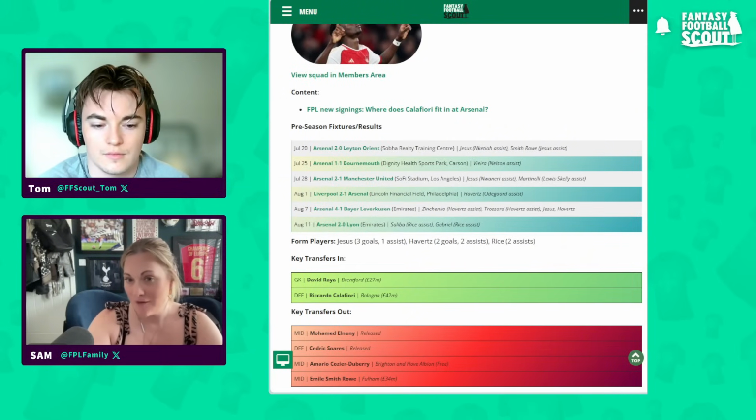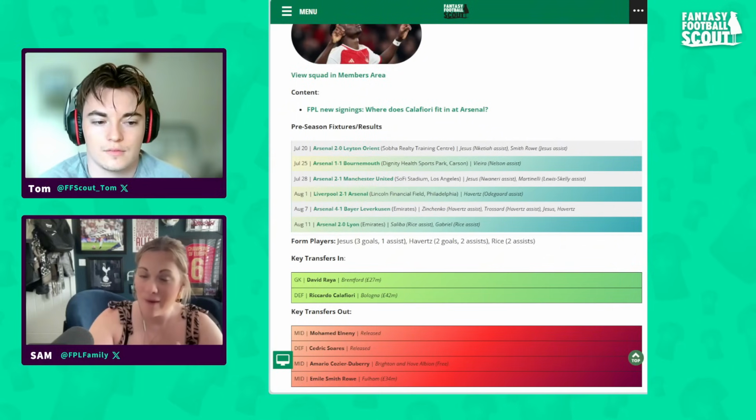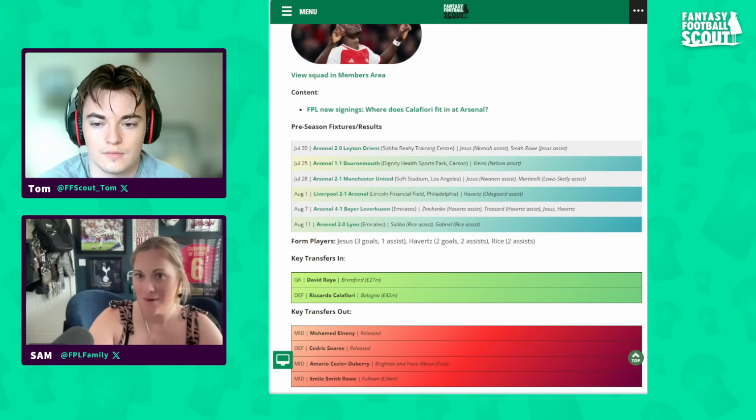But if you do want to invest in the Arsenal defence, then Gabriel, Saliba, Ben White, they feel like the safest bets in this early part of the season.